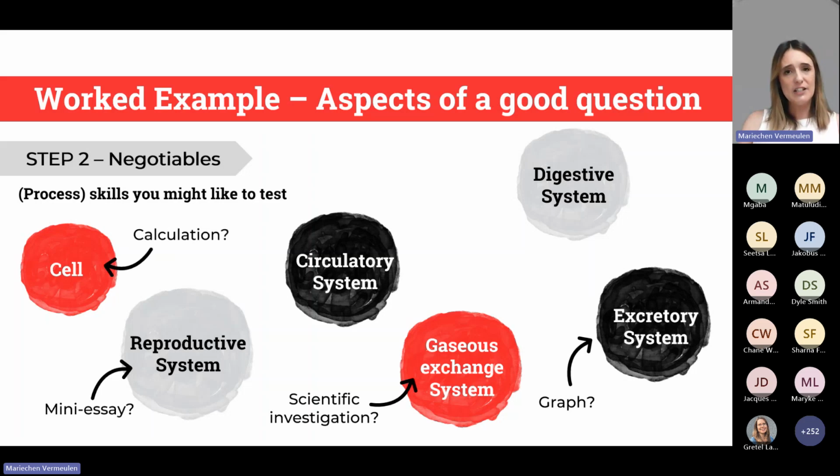And something I like to do, and that I'm going to do in our worked example today, is also thinking of concepts or topics that could potentially be combined in a question. Because I believe this is a very important skill, especially in sciences. We are not teaching content that sits in little boxes. If you think about, especially the grade 9 life and living content, it's ideally suited to this because those systems interlink with each other.